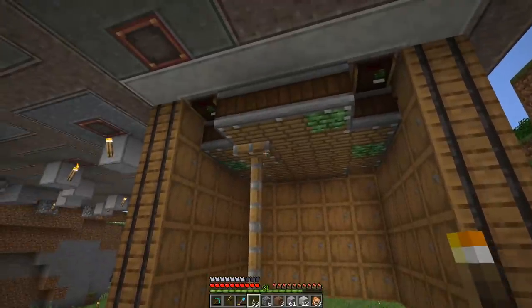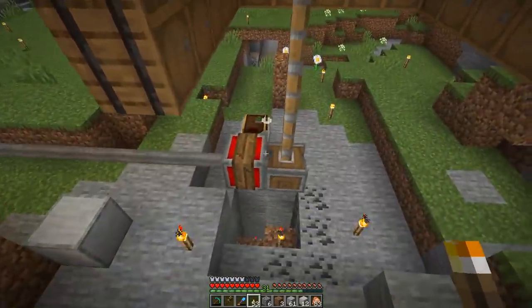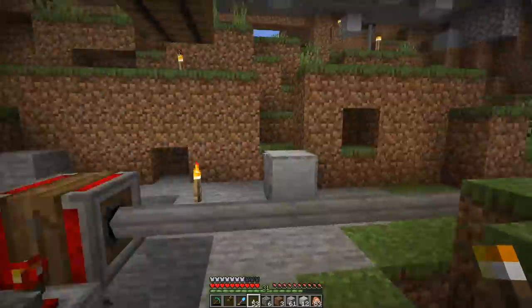Anyway, this is what we got down here so far. You can see the wall of chests. That's obviously the floor is up. That's the room you'll be standing in. We have the mechanical piston here, and we have this.